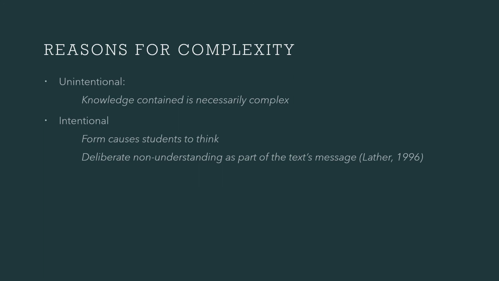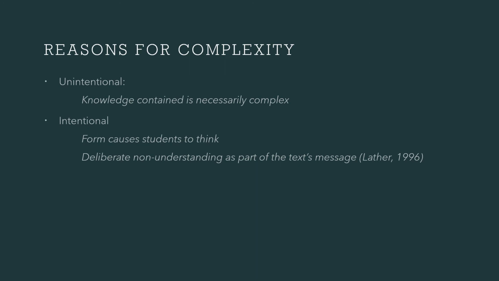about. However, there are some additional reasons that academic writing might be complex, such as, I say unintentional here, but it really means unavoidable. Like the knowledge you are writing about is, say, about a very complicated topic that you cannot write about simply, and sometimes it's just unavoidable that a text is complex.